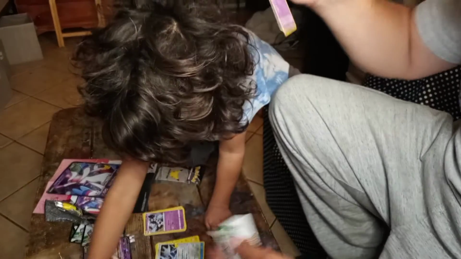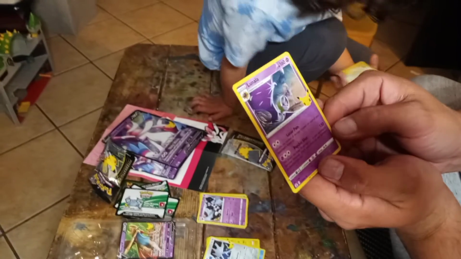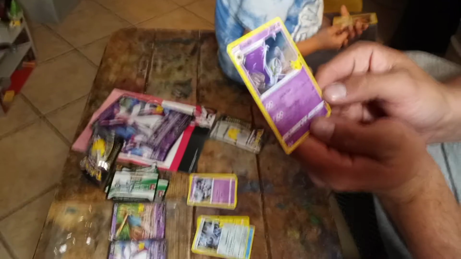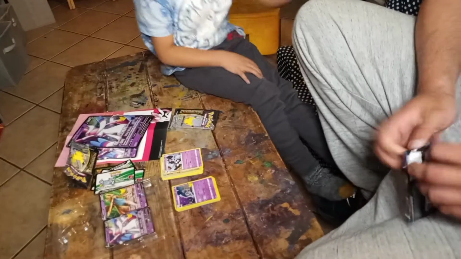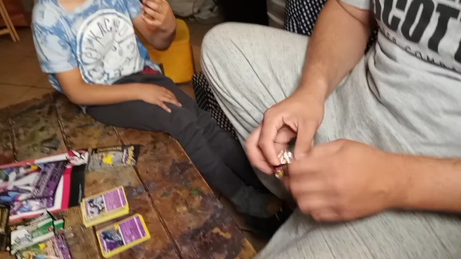Dude, this one is cool too. I don't got one of these. Well, we don't. Lunar Pain. Double the number of damage counters on each of your opponent's Pokemon. This attack also does 30 damage to one of your opponent's bench Pokemon. Psychic Shot, 130. This is a good card. Oh, my God. Can we play Pokemon on my birthday so I could use this guy? Yeah, baby. We're going to show Mom right now after.